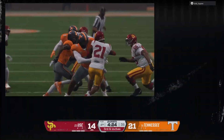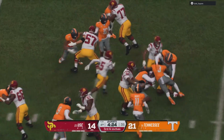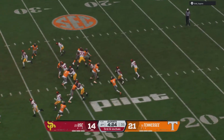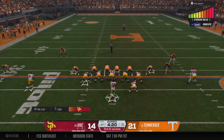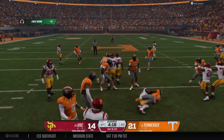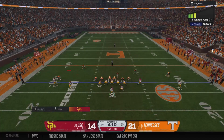Yeah, and this offense has to find a way to run the football. They got to get more creative, or whatever that looks like for this offense, something to jumpstart them, because nothing's really going on the ground. Yeah, defensively, though, you got to give them credit, too, because they knew that physically they were going to be challenged up front. That was a big MO for this offense coming into it. But the defense, they've risen to the occasion. Their front seven has dominated this entire game. Dragged down, but they'll move the sticks for a first down.